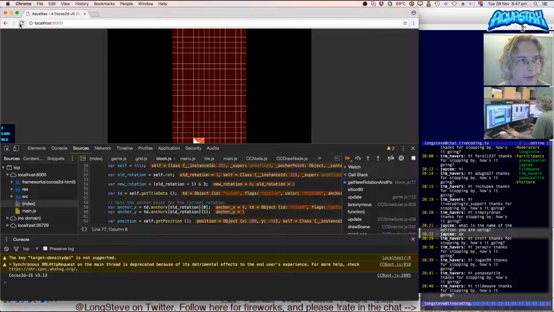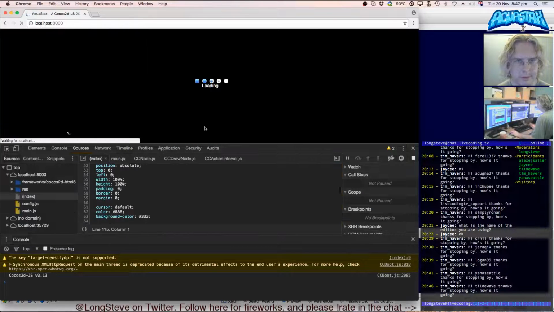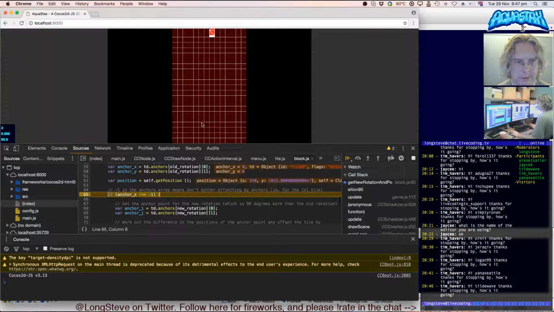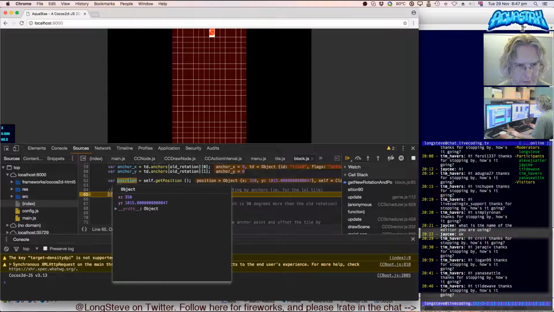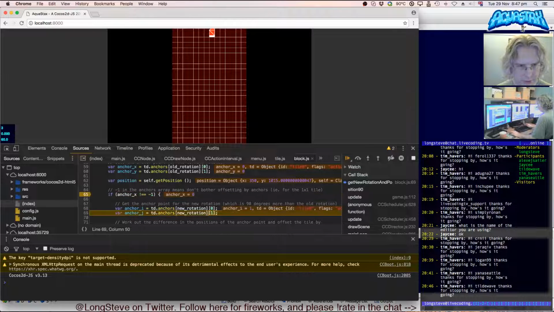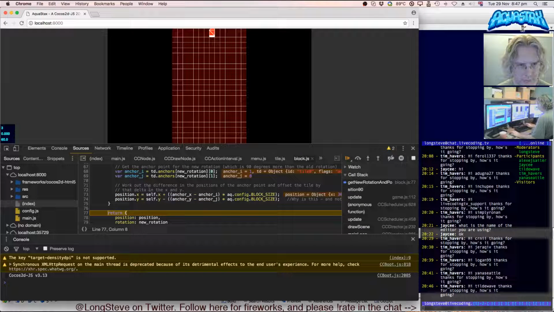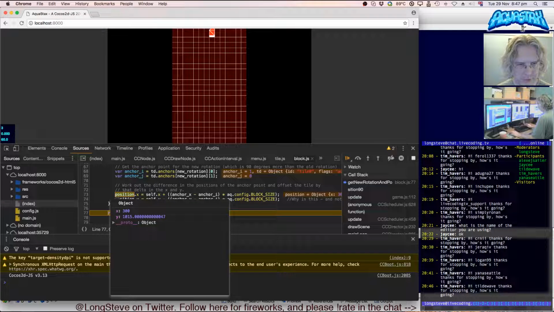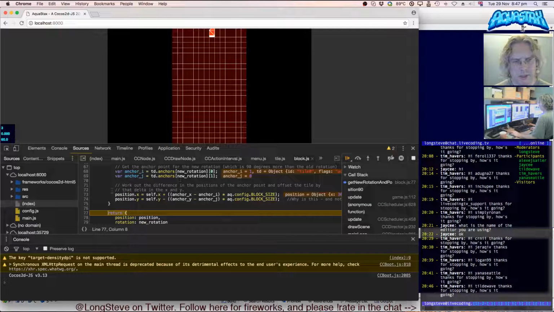So let's do that again. So position is 350, 1015, and position X and Y is just going to remain the same, isn't it? Yeah. Oh, no, actually, that's going to rotate.